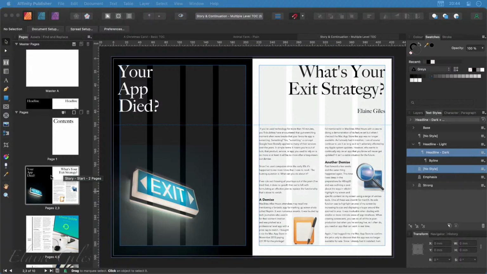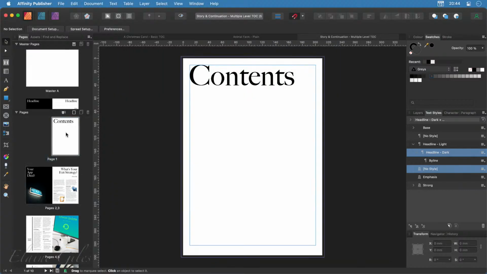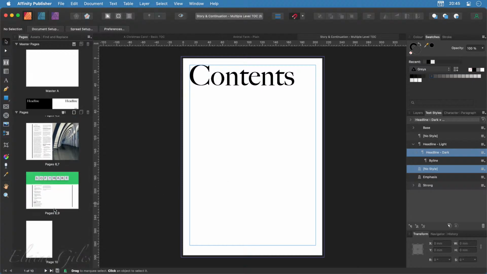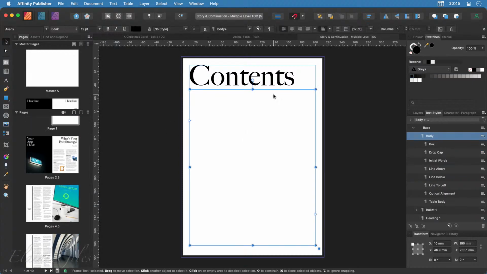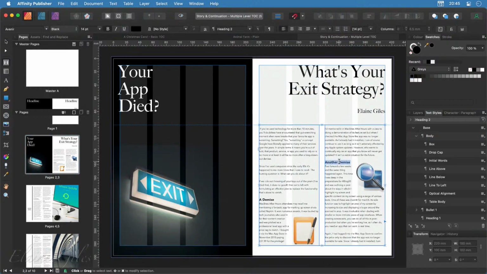You might want that in one of two places, but we'll start off by making a table of contents for our magazine. Now there's only one article in it, but that technically should make it a little bit simpler. So we've got the word contents, and I have a frame that I can put the table of contents in. Before I do, let's give you a clue as to whether this will work or not. If we go in here and look at these headings, what heading is it? Well, by selecting it over here on the right hand side in the text styles, it says heading 2. So we know that these in here are all a heading 2.